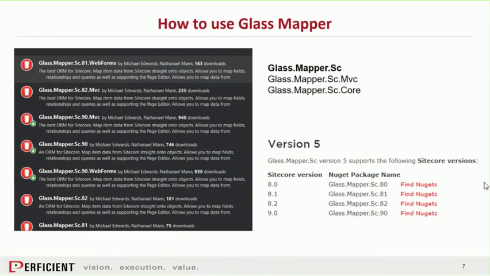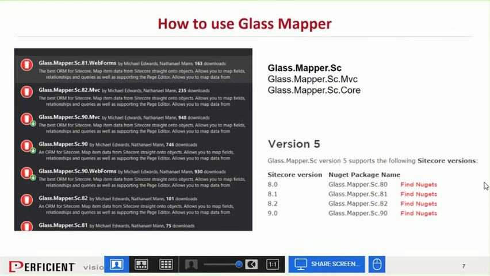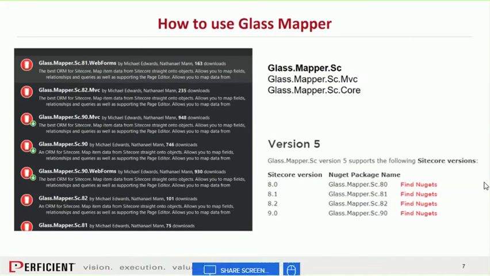So, how to use GlassMapper? Well, you install GlassMapper from NuGet. This brings us the first big change in GlassMapper 5. In previous versions, GlassMapper detects your Sitecore version and installs Glass accordingly. And if you aren't referencing Sitecore.Kernel and Sitecore.Mvc, Glass won't install properly. You will have to uninstall and reinstall.